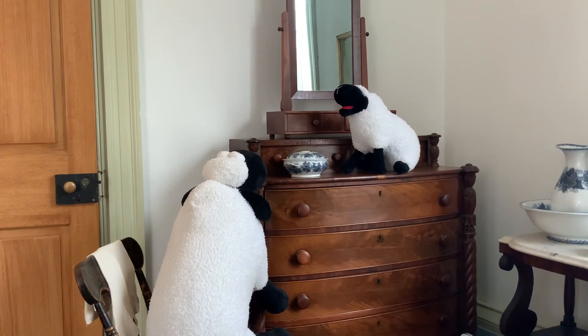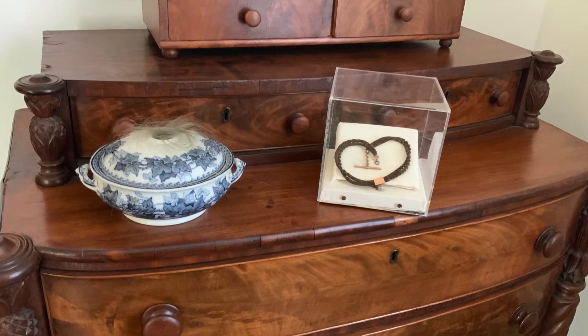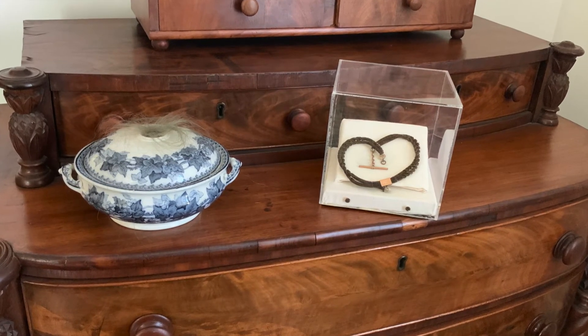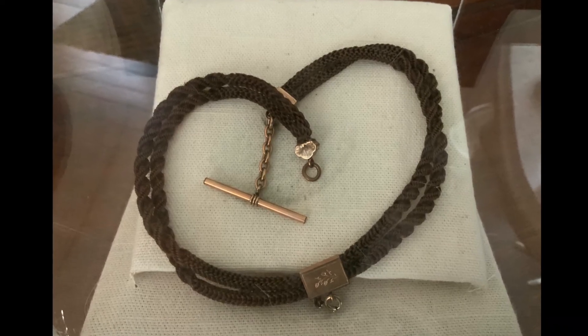Hey, it's my turn. I want to try. I spy a hairy thing on the dresser. What is that? That's called a hair receiver. It was used to store hair from their hairbrush. Why did people save their hair? Mine gets sheared and made into yarn for socks and blankets and sweaters, and that's cool. During this time, people made jewelry out of human hair — perhaps a pin or a locket. It was very popular.